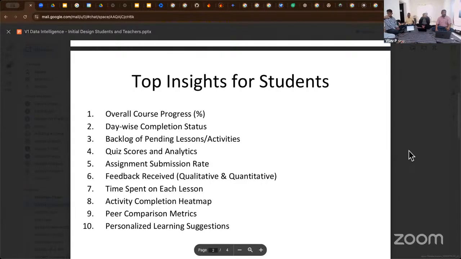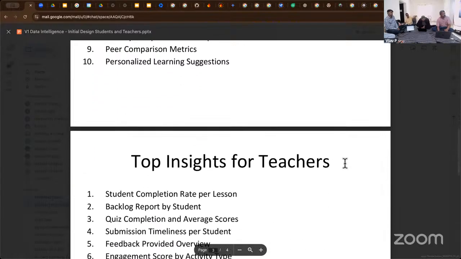So one of the things which is good is that heat map, the activity completion heat map. That is a spatial view. It also needs a time aspect of how much effort had to go into each one, like an effort map. Effort map, yeah. So just bear with me, you will go through it. I have made this, and you can easily make an HTML file out of it. So this was one. Let's go to teachers.